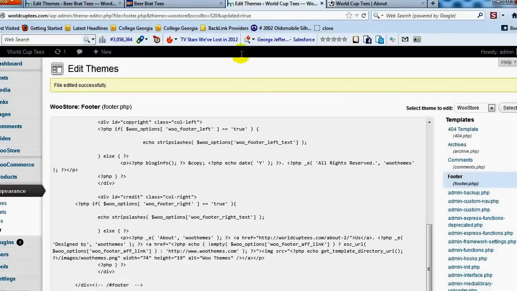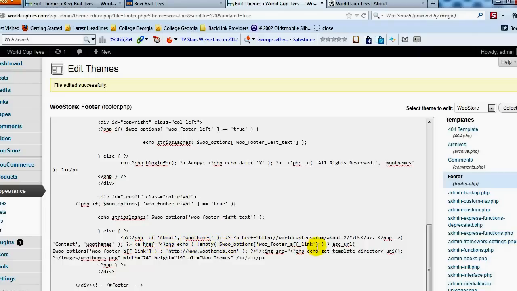Let's again go into the WordPress admin and go to the footer.php file. We're in the same exact section. Here's where we just changed about, and then the About Us link right here. Now what I want to change is this designed by to say contact. Okay, and then if I go over a little further here, you're going to see that it links to an image.